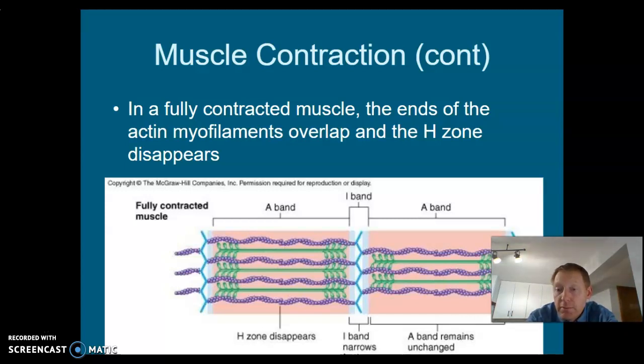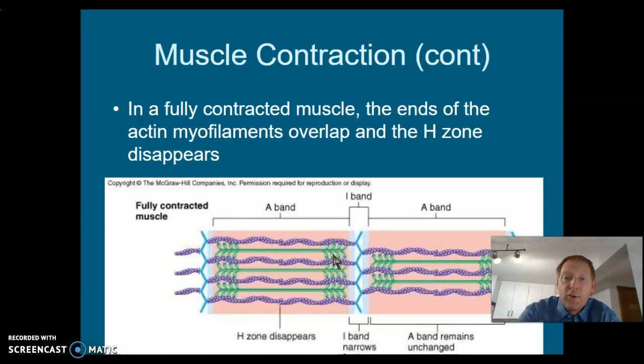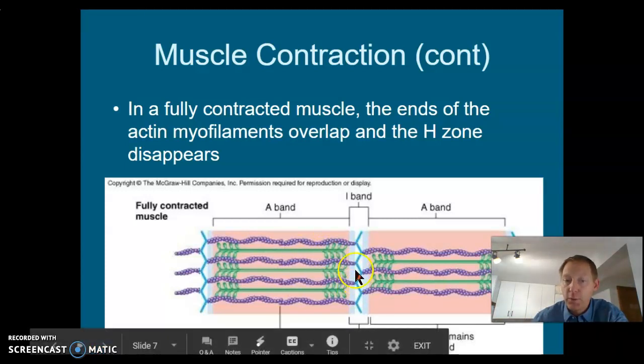And as you can imagine, that's the limit of the muscle. There is no more ability. Notice that these myosin can't pull anymore because they've already reached the Z discs. So this sarcomere is fully contracted and cannot contract anymore. So one of the things that we sometimes talk about is that muscles are strongest in the middle of their contraction, where there is the most amount of overlap in the actin and myosin. Because when we get to the end of that muscle contraction, there's no more ability to forcefully pull here, so the muscle starts to lose strength.